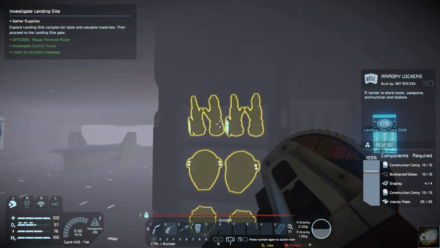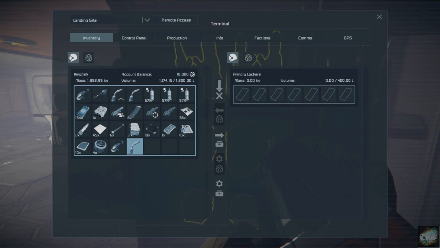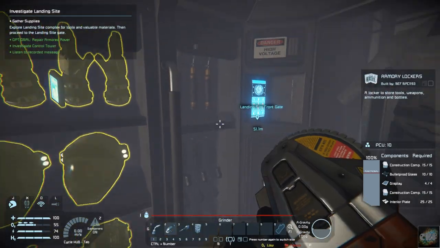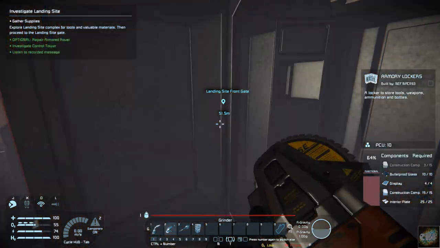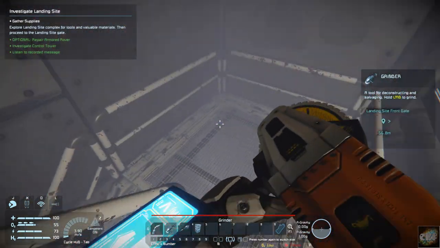I think I've got... Oh, are those data pads? Well, let's see. We might as well grab this, and that. And that's pretty much what's left in the locker. That's in the large cargo. And then let's go ahead and grind this down. Inventory full. All right, that's what I was afraid of. Let's go unload some of this stuff.